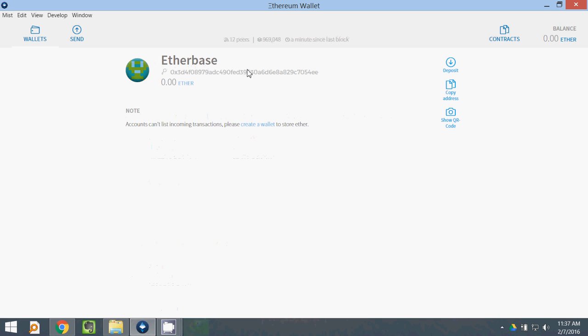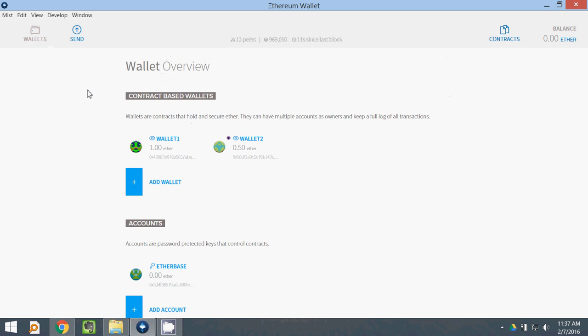This is your address. So if you want to, this is the address where you'll receive funds to. This is my address here. So if you feel inclined, feel free to tip me. I'll put a link to that in the comments as well. And then beyond that, you can create more wallets here. You can add additional wallets within your account.